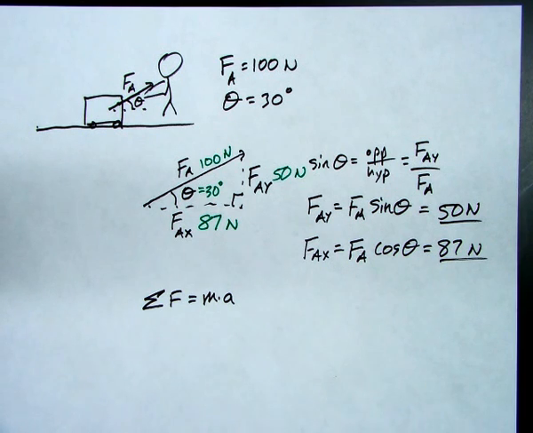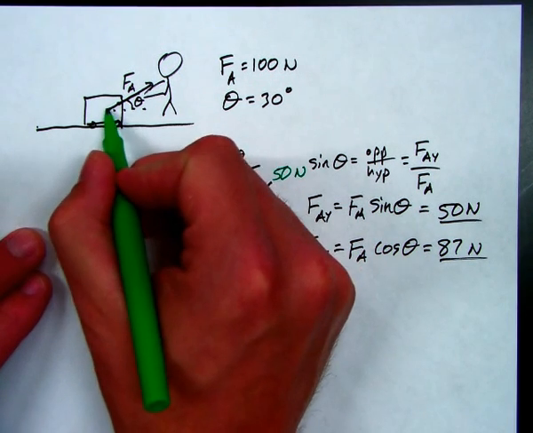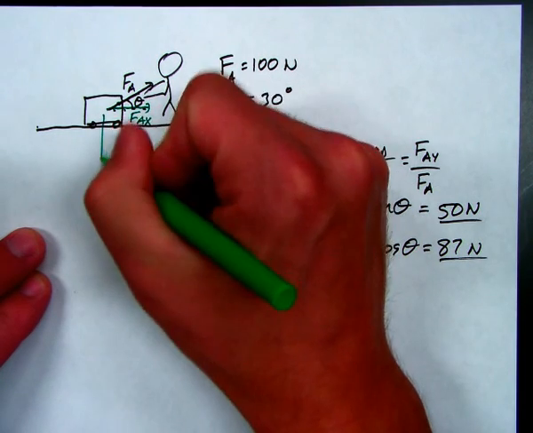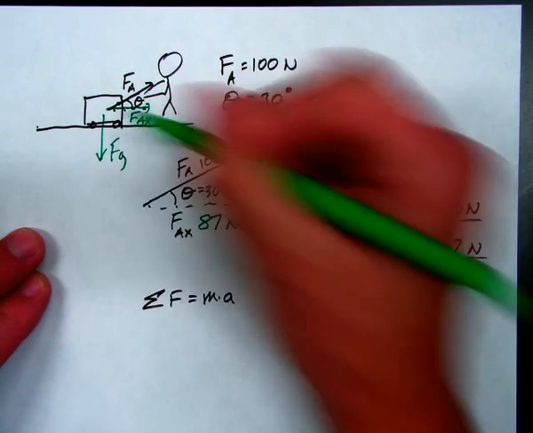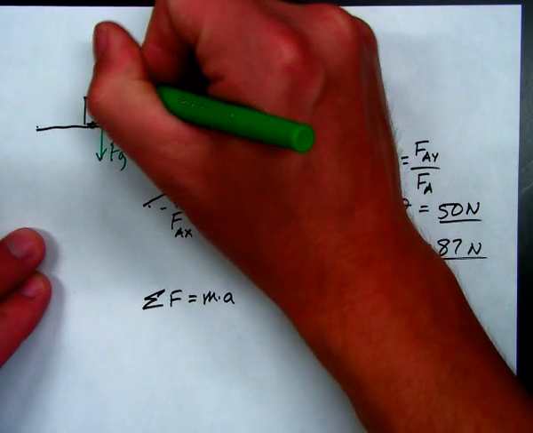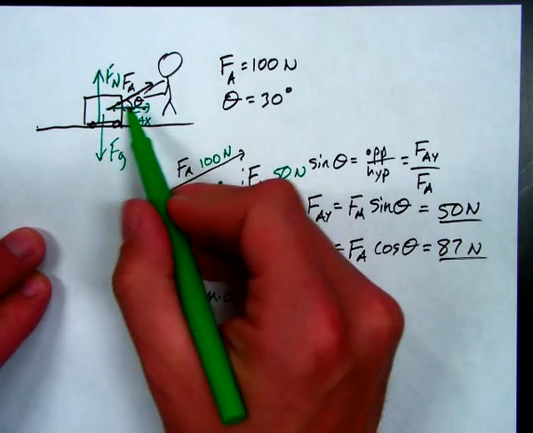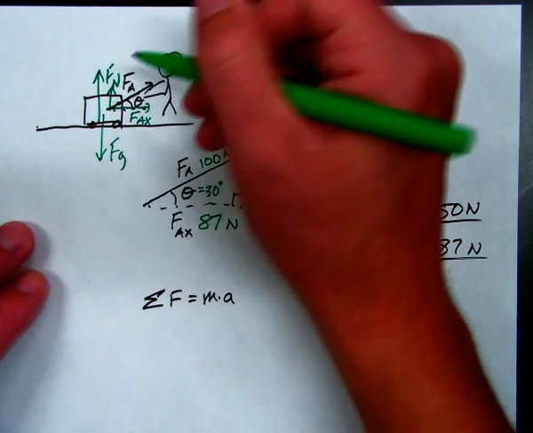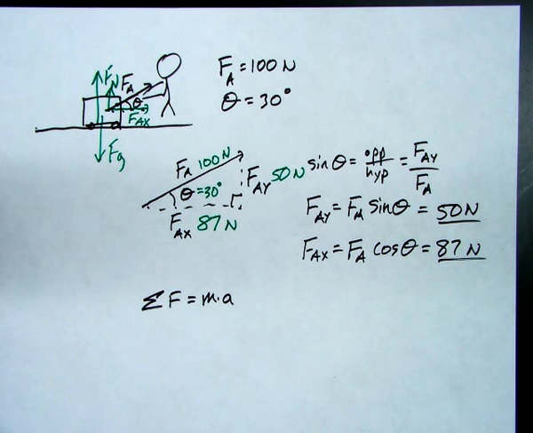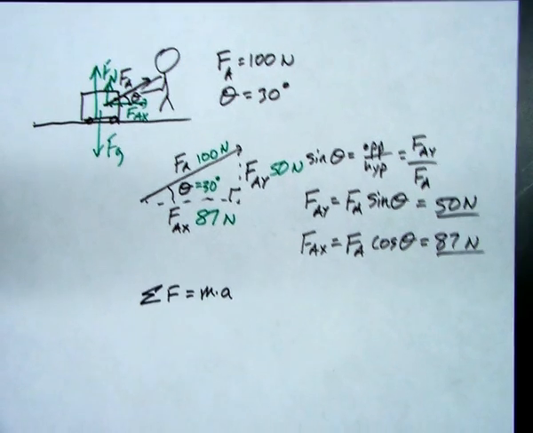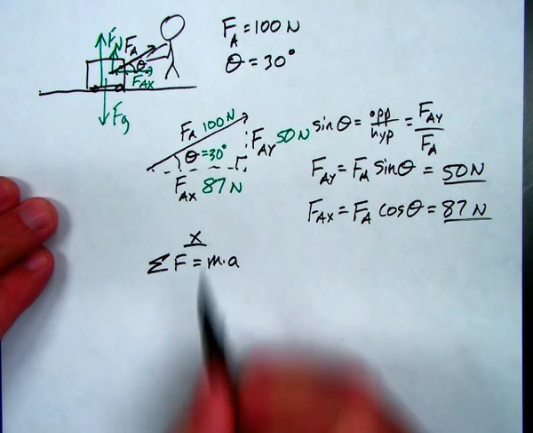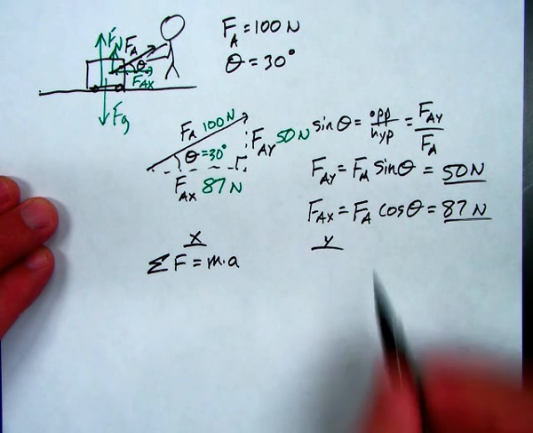If I come back up here, I see that I have FAX here, but I still have the force of gravity acting down, I have a normal force acting up, and I have an additional FAY acting up. So, in this problem, I'm probably only needing to use forces in the X direction, but just for good practice, I'm going to apply Newton's second law in the X direction and separately in the Y direction.